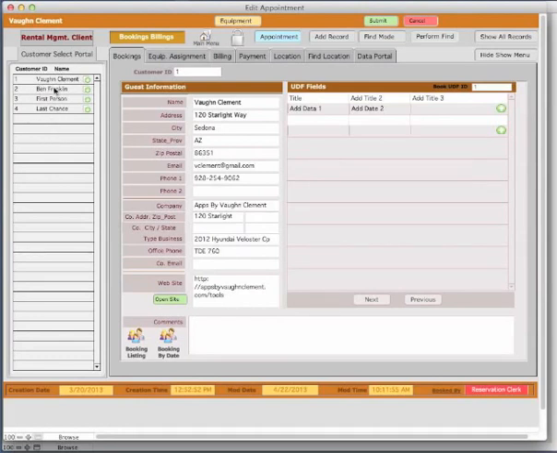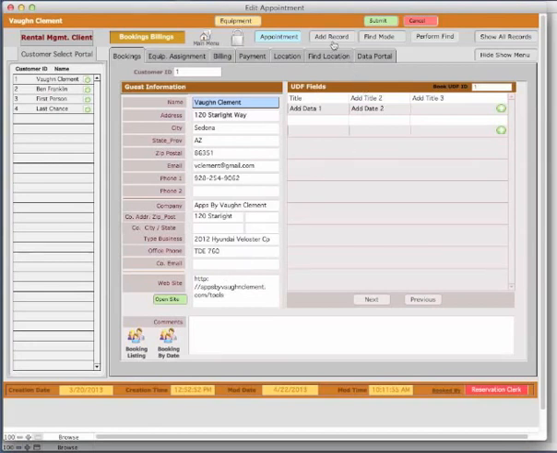Now these are the sample records that were included with the application when we put them in. If you have other clients, obviously, you could click on this record and then re-enter information over the current client to add your own clients in to replace these 4 sample records. What we're going to cover in this part is creating a new record for Mary Smith so that she will be in the booking records in the future.